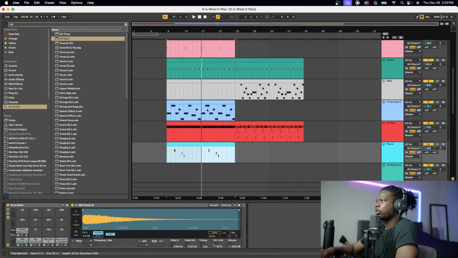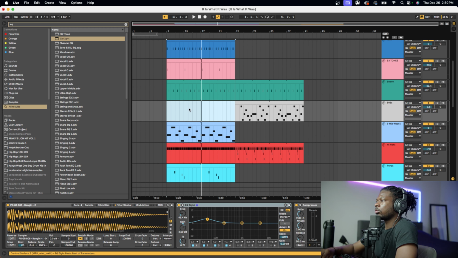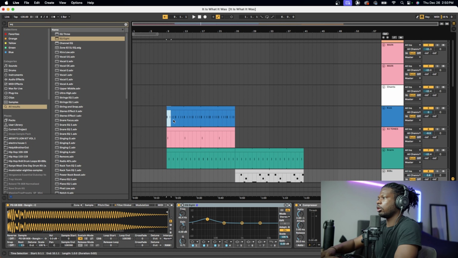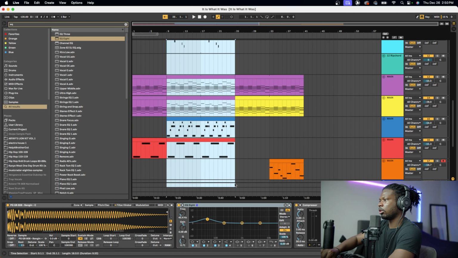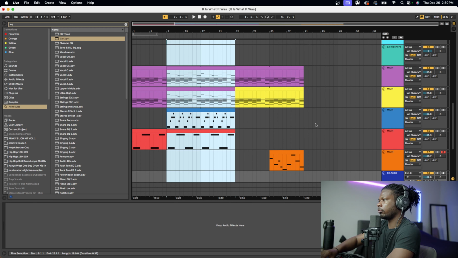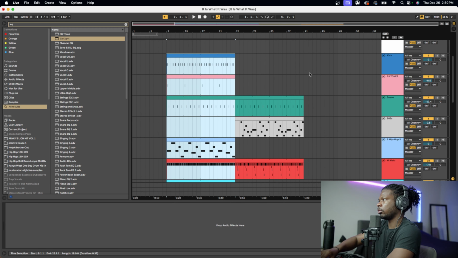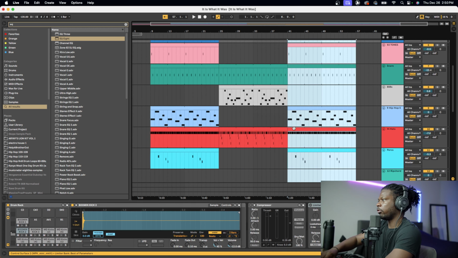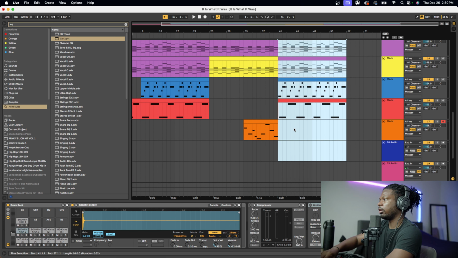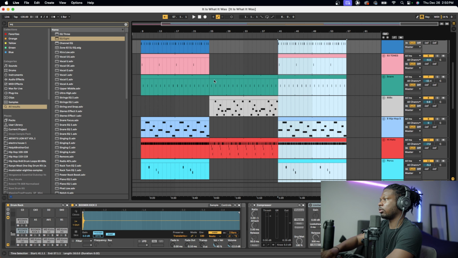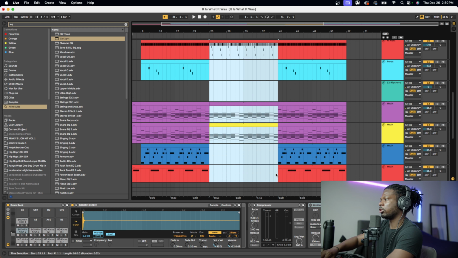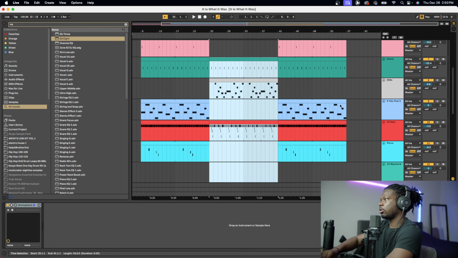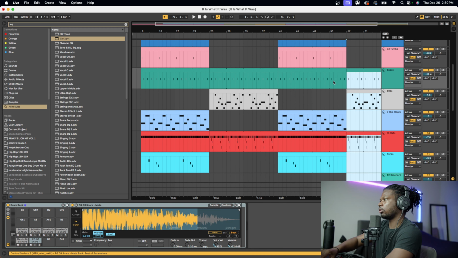Now after the verse, we'll go back to the hook, so we'll just copy that over and it'll repeat, and then same thing, we'll copy our verse. This is our song structure, right? We've got verse to the hook, verse to the hook.